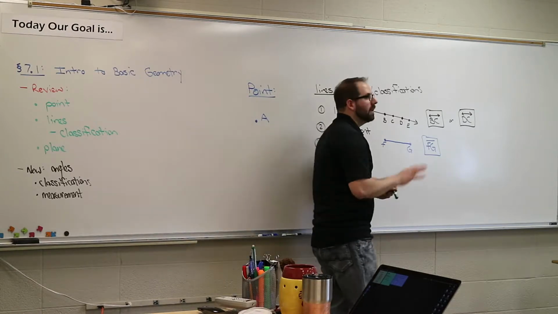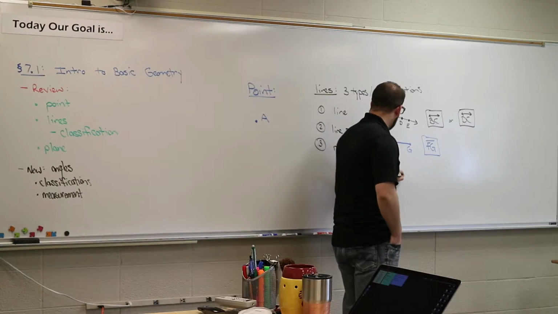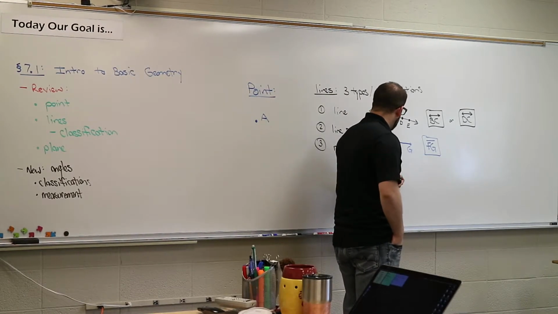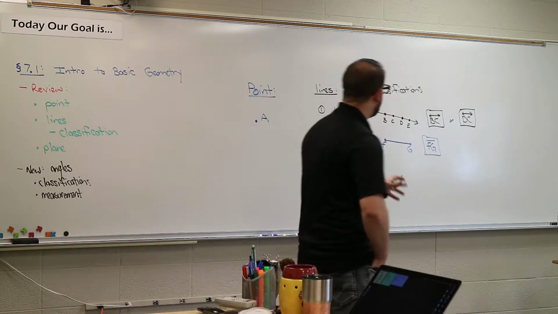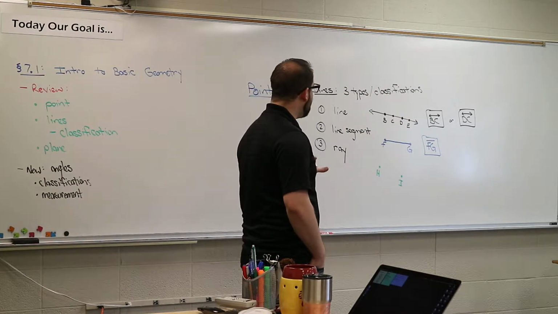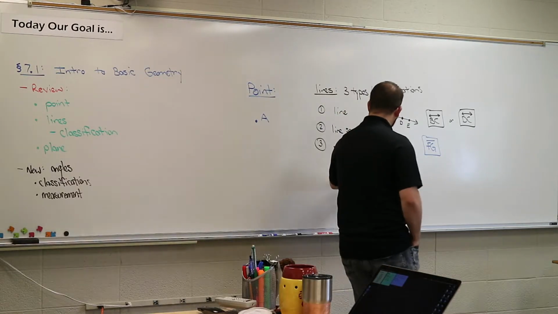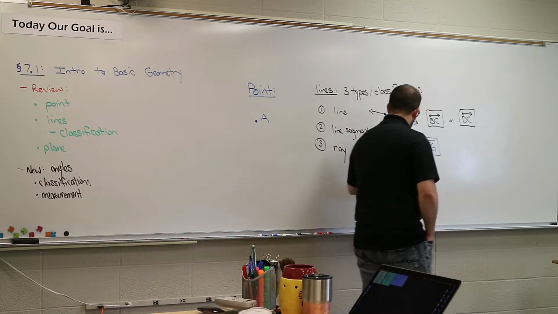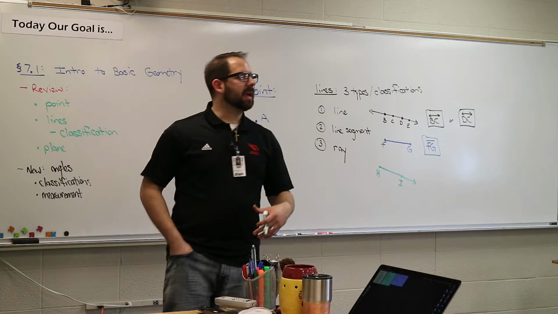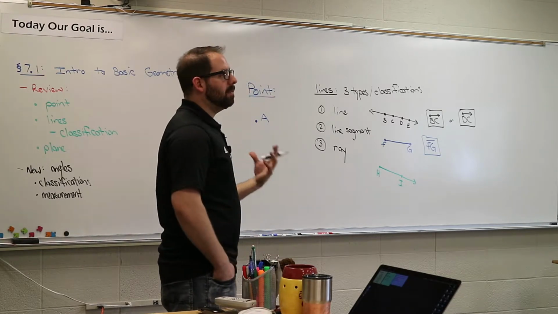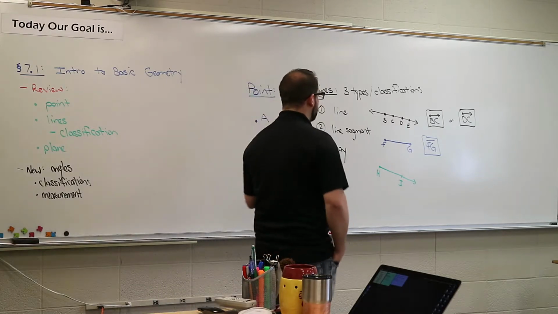Okay, here's how you write a ray. You pick 2 points. Let's go with this H and I. And there's going to be an arrow going one direction. Now, I'll let you guys choose. Do you guys want the arrow going toward the H or the arrow going towards I? I? Okay, so I'll have the arrow going towards I. So this is what a ray would look like. That's a ray. Has 1 arrow. So what they said is it's a geometric figure that contains 1 endpoint, has 1 end, and it has an arrow that goes without limit in one direction.